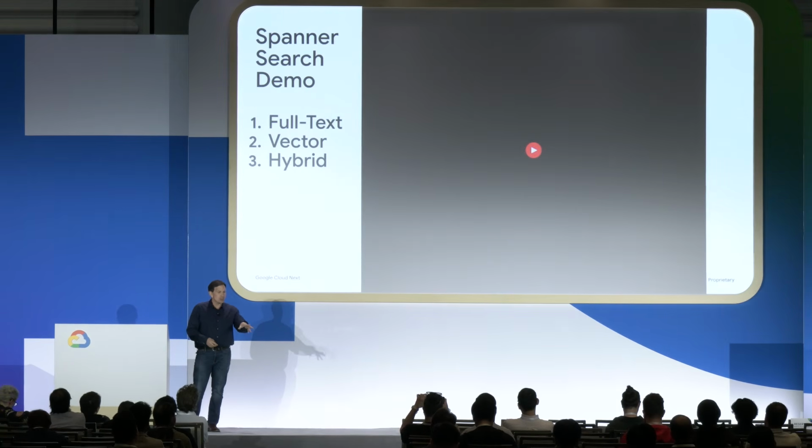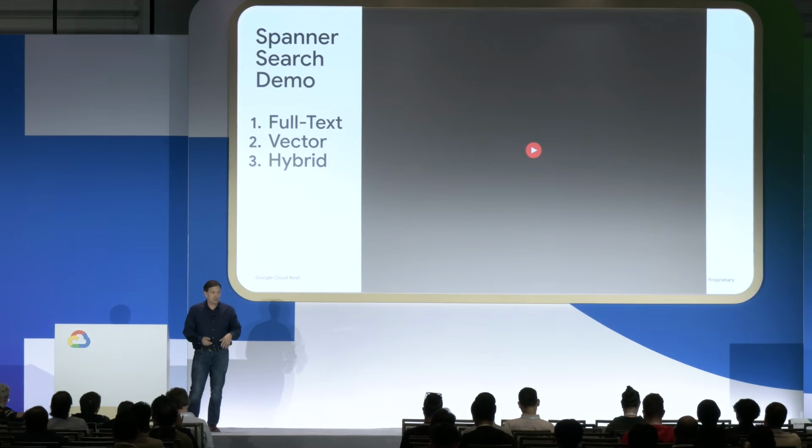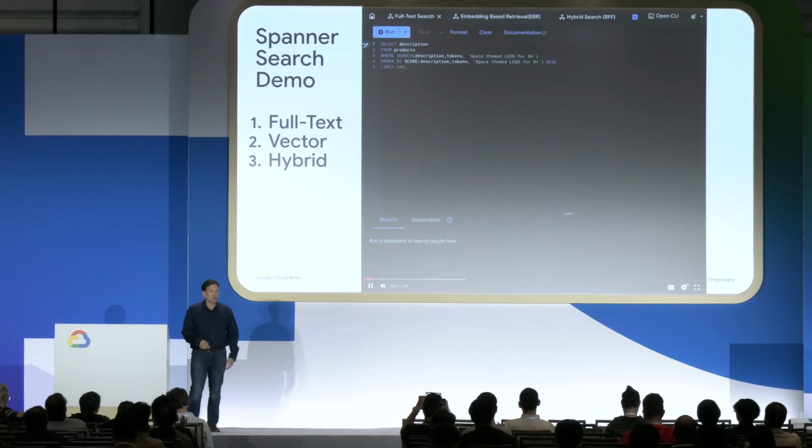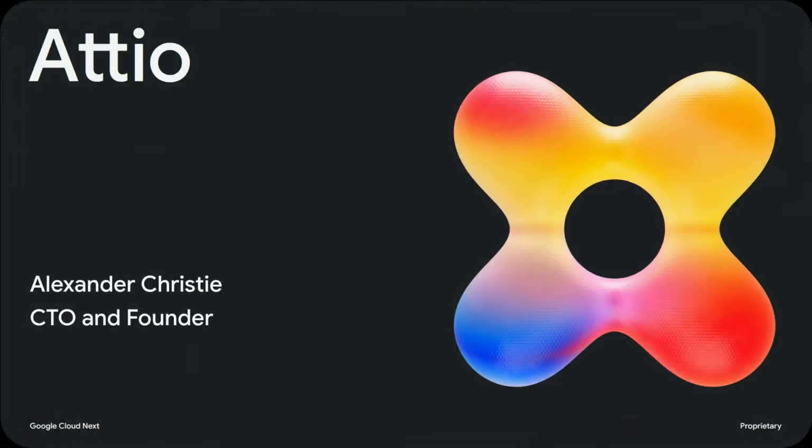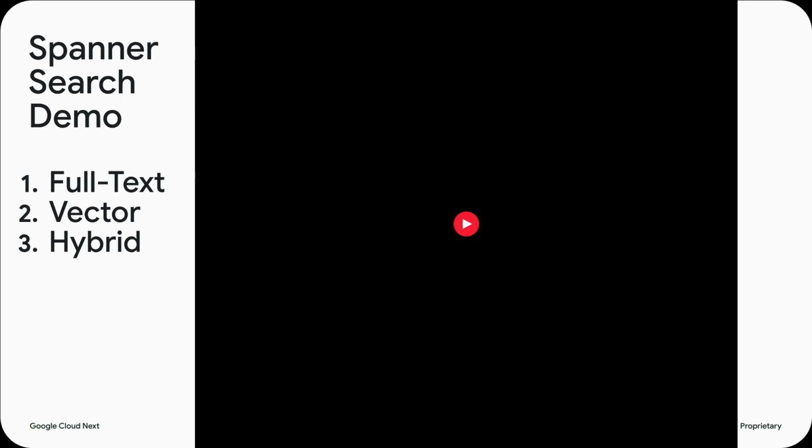Okay, now the last thing I'm going to do is just a really quick demo. I just want to show you the differences in the results of the different search methods. So first would be full text. Oh, by the way, let me start over. I'm going to set this up a little more. So what we have is a product database, and we're going to use that same query, space Lego for 8+, that I showed earlier on that slide. And we're going to do the same search with all three techniques.